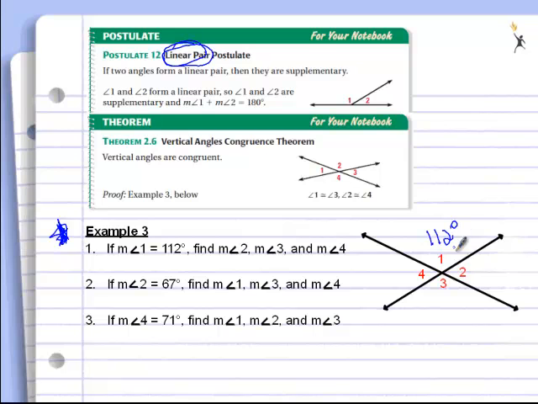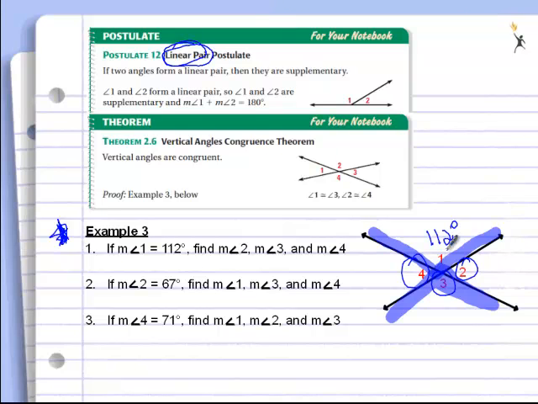And we are told to find the measure of angle 2, the measure of angle 3, and the measure of angle 4, using vertical angles and linear pairs, or supplementary angles, however you want to say it. Well, now there are a couple different ways to go about this. The first thing that I'm going to do is identify vertical angles. Vertical angles are congruent, so as soon as I can identify vertical angles, I can start saying stuff is congruent to each other. The first thing that I see is that angles 3 and 1 are congruent.